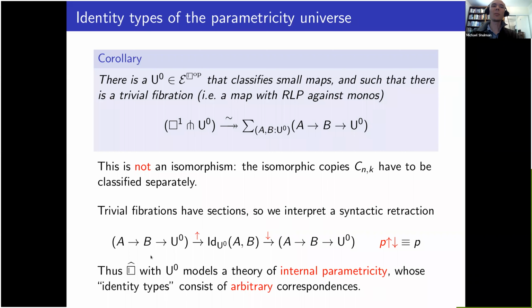So in parametricity, types are equipped with relations between them, and we want the maps to preserve arbitrary relations, or arbitrary correspondences more generally. In internal parametricity, we have a notion of bridge type, which people talk about instead of identity type. And we have a parametricity theory here where the identity types don't compute literally to the type of correspondences, but we have this beta rule without an eta rule that I was talking about before, because we have to classify these extra map copies of C.